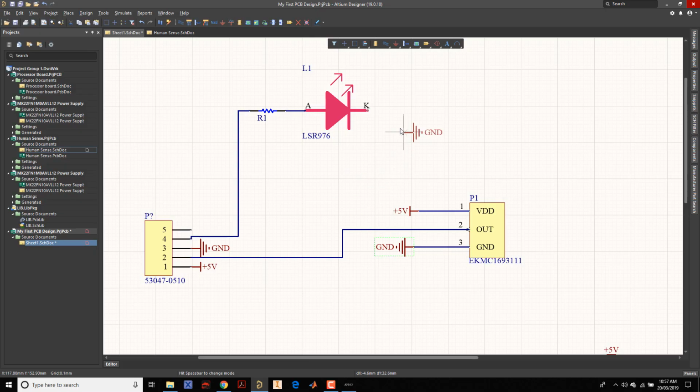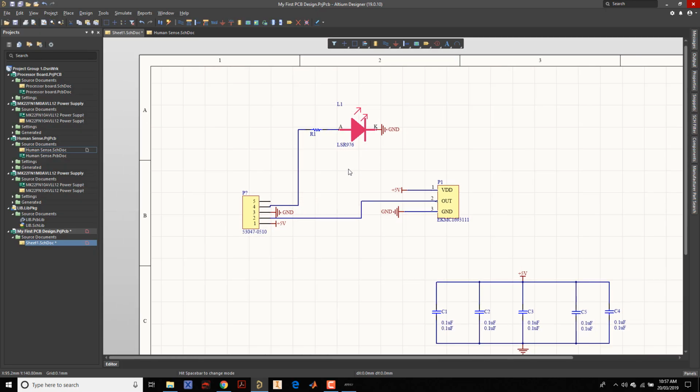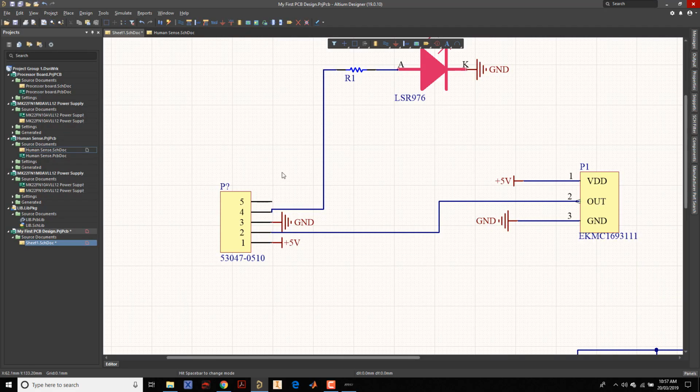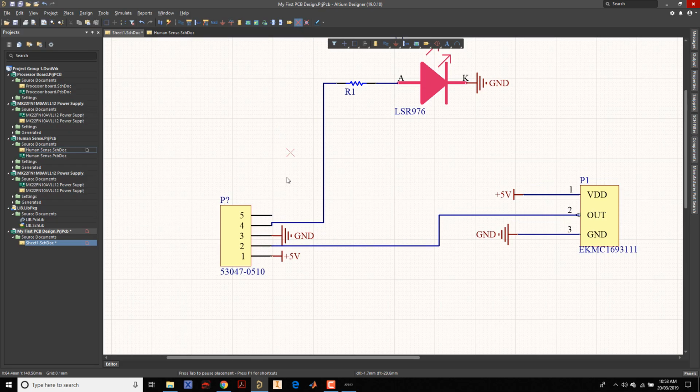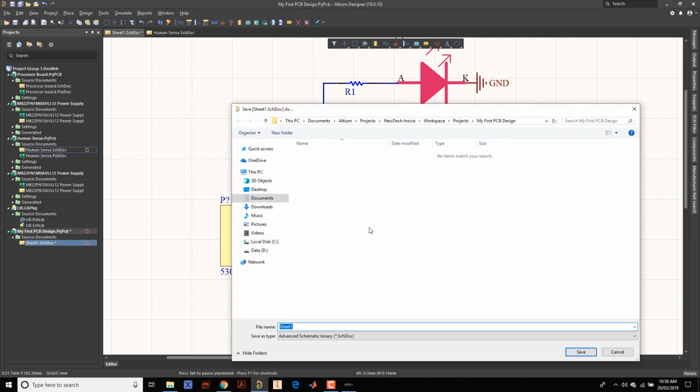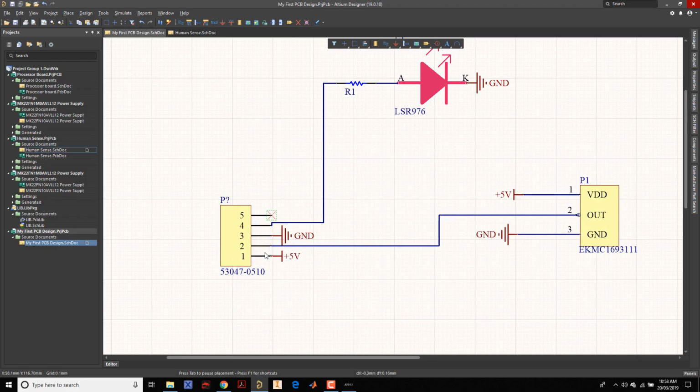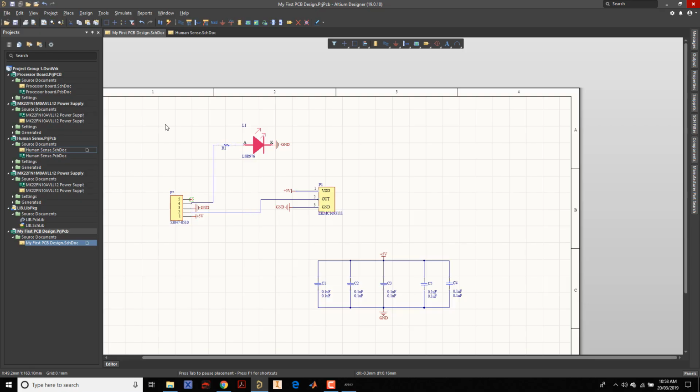Okay. So this last pin, I don't need it. So in order to not generate any errors, I will just put this mark there. When it compiles, it will give an error. Then I'll save it as my first PCB. Alright, you can use any name. My first PCB. See, it saves as that. Alright, good. Now we are complete.